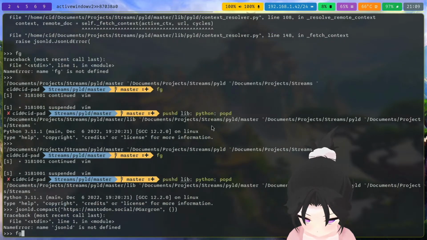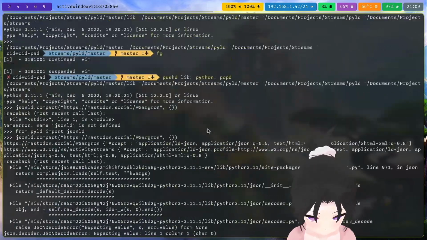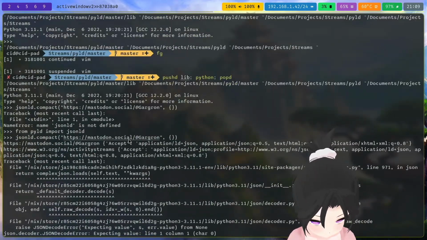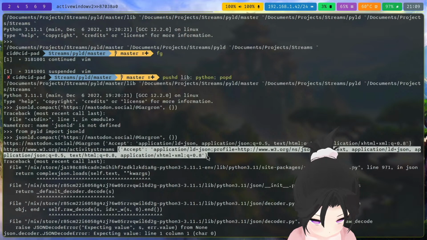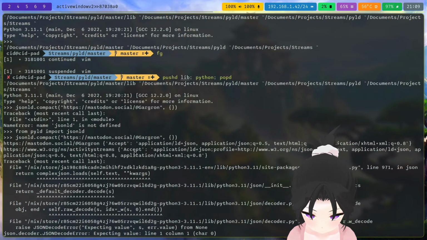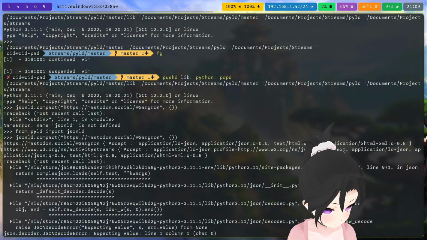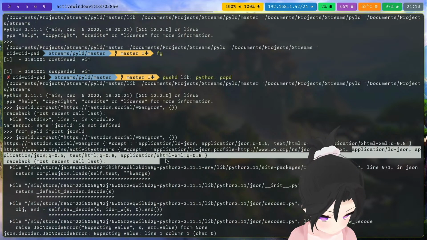Let's look at what is going on in this case. It wants to give us an activity stream, and that one is already incorrect. Why? Is this already incorrect?